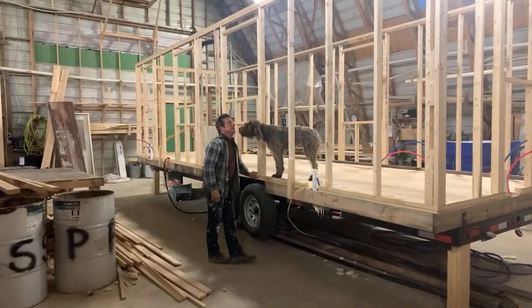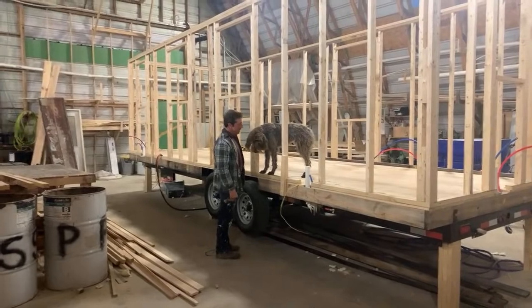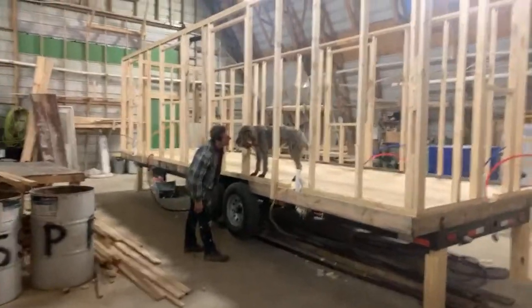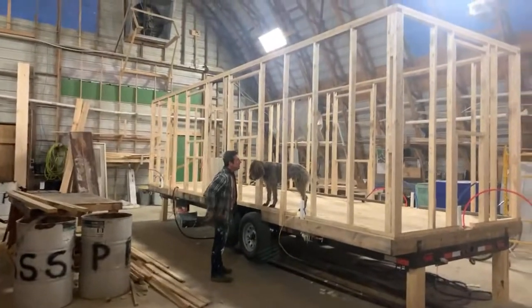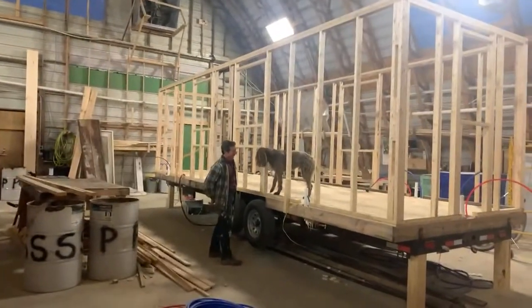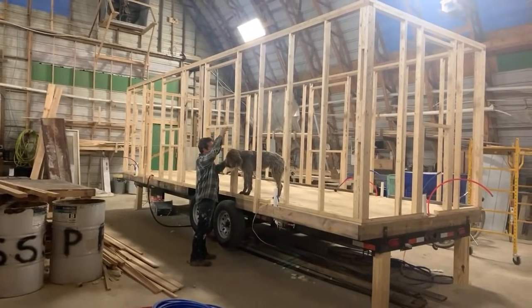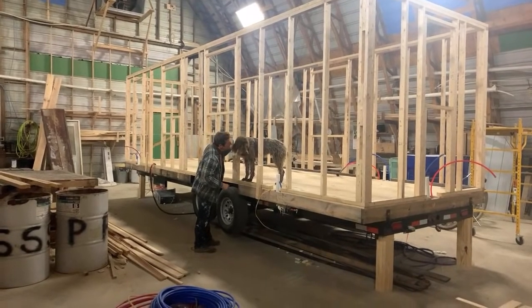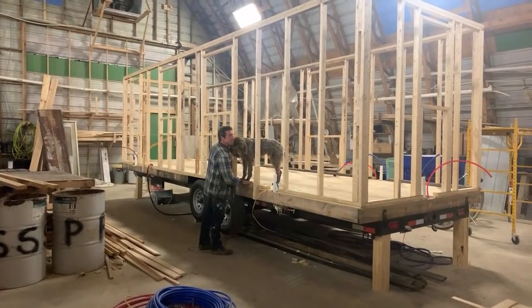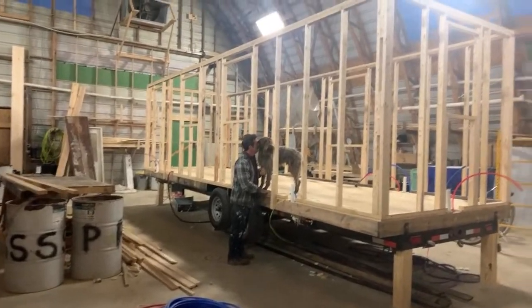Are you ready? Tell me. Did you frame this today, Ace? Ace, did you frame this house today? Talk to me. Speak. Can you speak? Hey, did you frame it? Hey, mister, are you listening to me? Oh, he told me he had a sore back still. You have a sore back, huh? You don't act like you have a sore back.